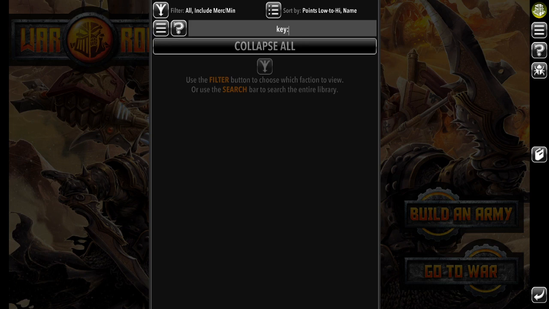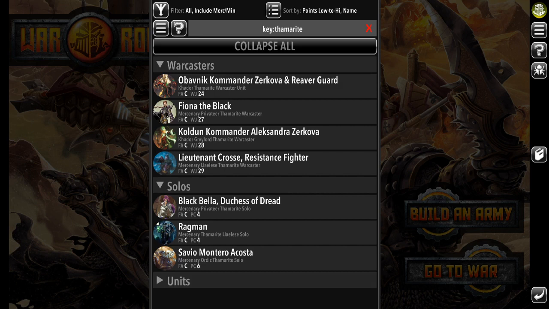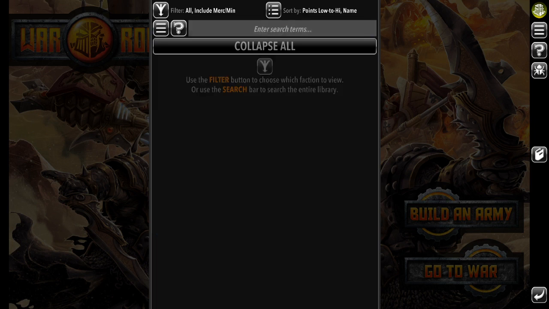So searching for a keyword will only look at the second line of text on the card. For example, if I search for keyword Thammarite, it will bring up my Warcasters, Solos, and units. You'll notice the Thammarite Archon is not in there. It's because it's part of its name. It's not technically a keyword as War Room views it. So if I clear that, search Thammarite, now we'll bring that.